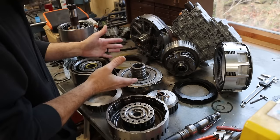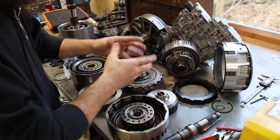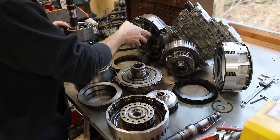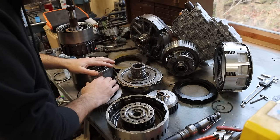We do have normal wear. I thoroughly inspected all of these, like the planetary gear sets, or sprags where they run, or one-way clutches. Tore down the pump, looked at the body for scoring and damage. Everything else is in really good shape. Surprisingly good shape, seeing as this thing pushed snow.